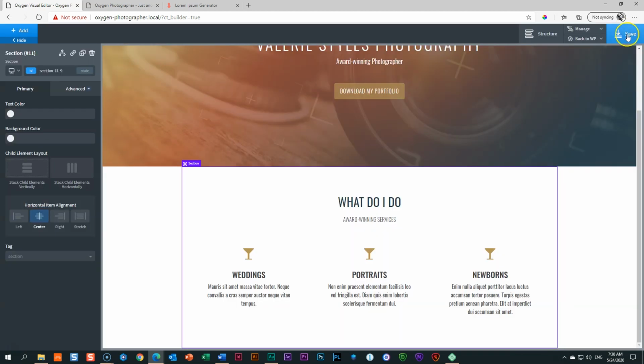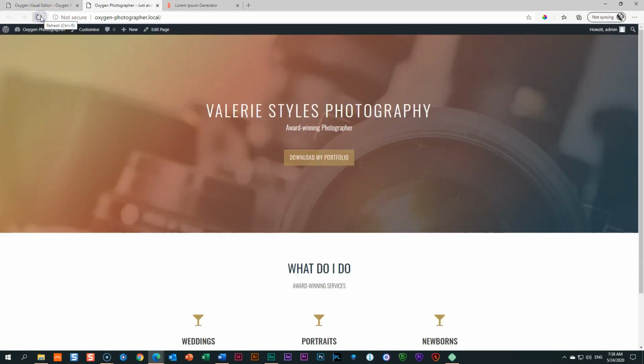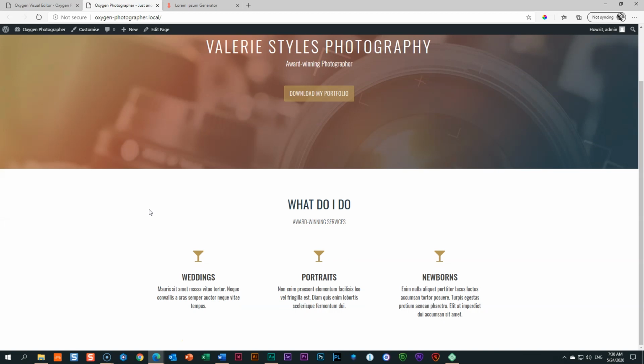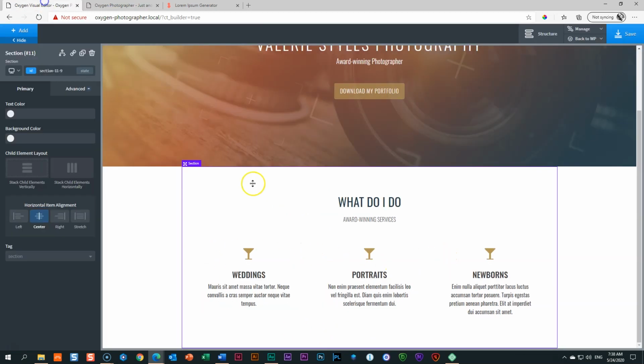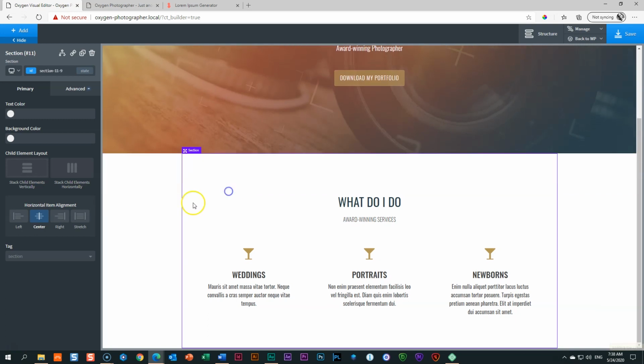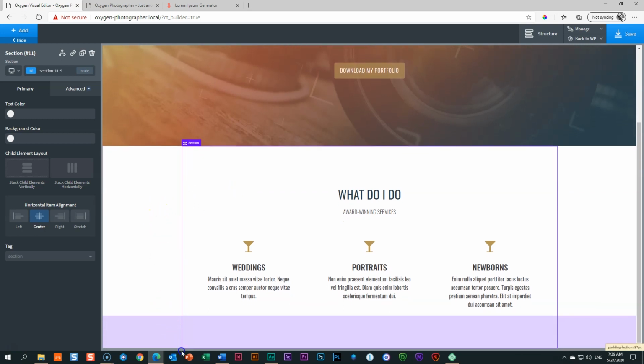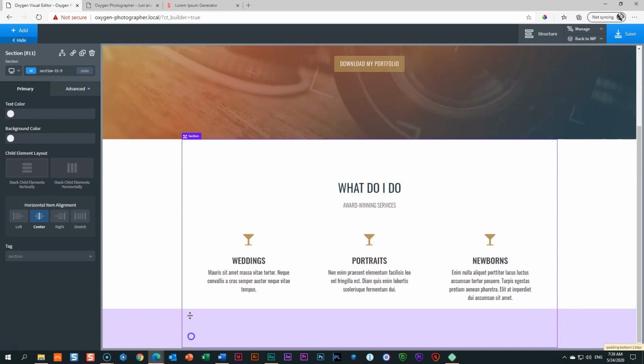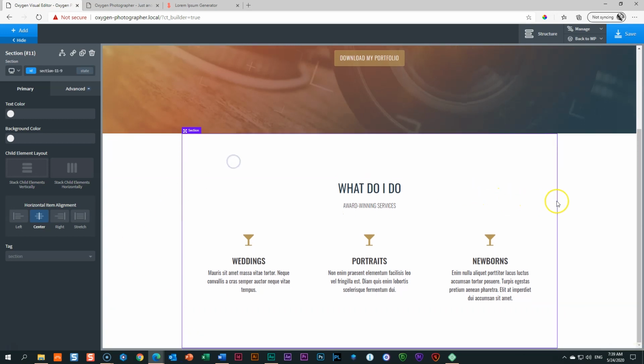Let's save and go and view it on the front end to see how it will look. Update. Ooh, our site is starting to look good. As I look here, I want to add space at the top, and I can already add space at the bottom. And then we're going to go and change those icons. So let's go to the top, make sure your section is selected, and drag a little bit more space at the top, and drag a little bit more space at the bottom. More space at the top. Take a sip of coffee.